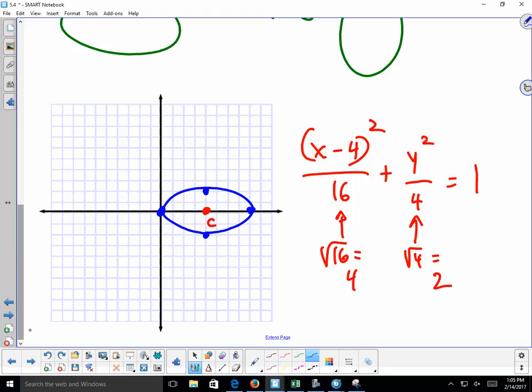Now the question is, what's the equation of the largest circle that can fit inside of this ellipse? So I think that the largest circle that's going to fit is going to have to be a circle centered at that same center, but it only goes up, kind of looks like an eye, doesn't it? It only is going to be able to go up 2 and down 2. Does that make sense?